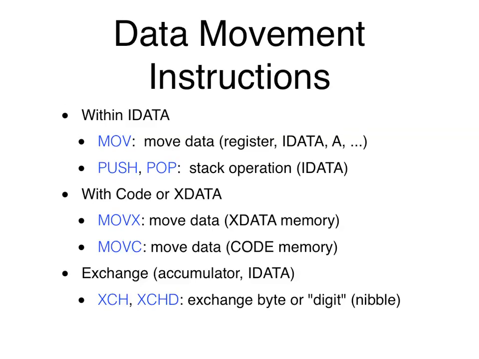Now, if you want to use the move instruction with the xData memory, then you use the MOVX instruction. If you want to use code memory, then you use MOVC. MOVX and MOVC both require you to specify the address using DPTR, the 16-bit data pointer. Now MOVX is two ways. You can write to it, you can read from it, but MOVC is one way only because it's read only. So you can only read from code memory, you cannot write to code memory, at least not directly.